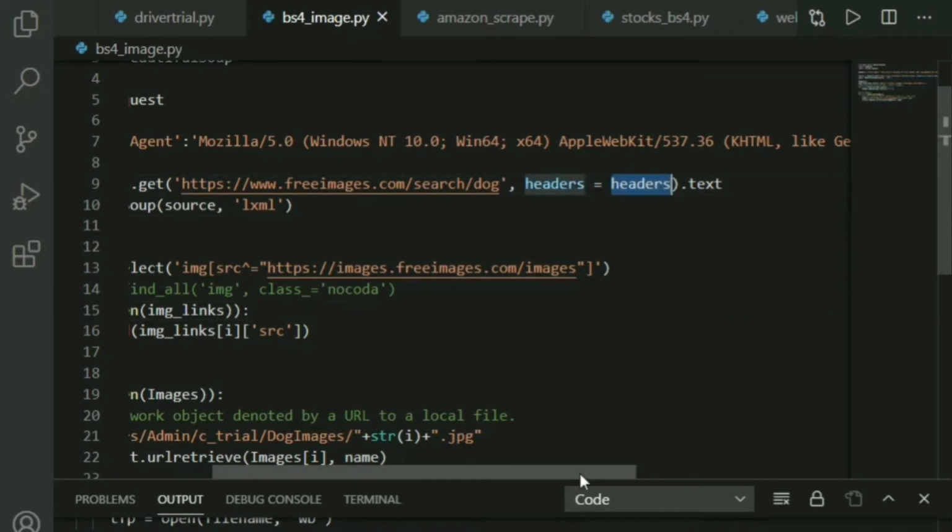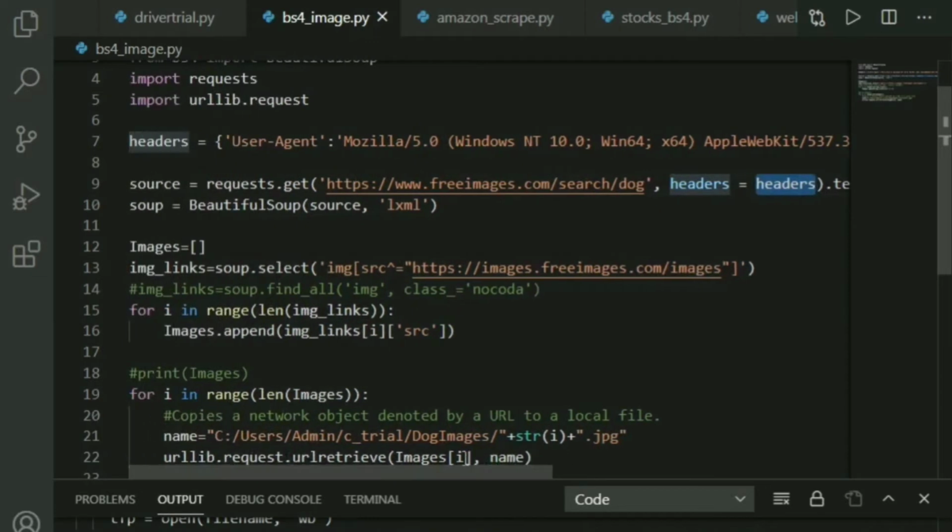And .text, we already know we need the HTML code or JavaScript code there. We don't need JavaScript, but HTML is what we're looking for. And we need that in a readable format. Hence, you soupify it, okay? So soup is equal to BeautifulSoup, and to that you pass your get method, the request that you made, the resource, and to that you pass the format lxml, which is a little more preferable.